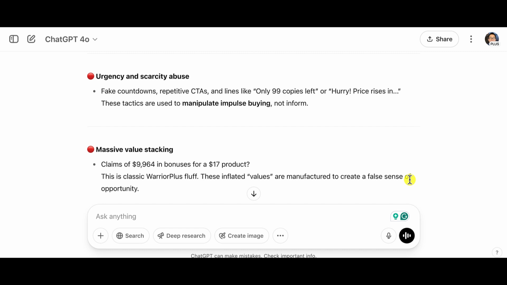I used to be what I call a bonus shopper, meaning I would pick out a product and I'd be like, okay, this is cool, I want this product. But I would go and check out reviews. I would look for the ones that gave me the most bonuses. So it worked on me, right? Because I was very naive and I was like, okay, well, if this guy's giving me $10,000 worth of bonuses and this one's only giving me $500, well, I've got to go with the $10,000. Never mind that when I purchased the product, I never even used those bonuses, right? They just sat there.